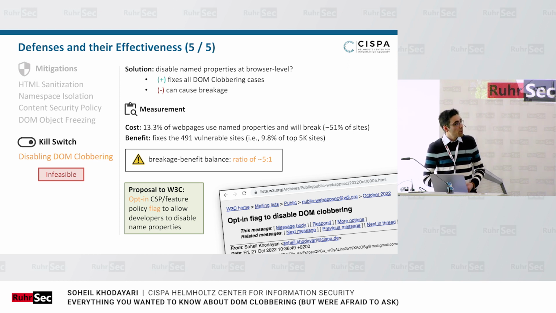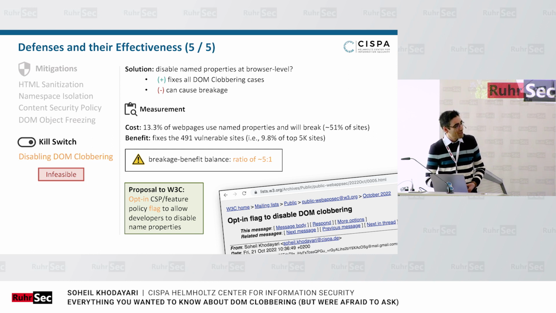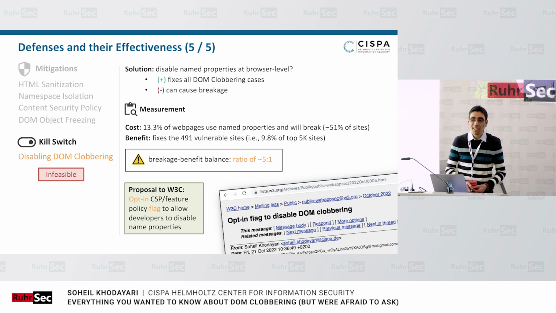So that's why we proposed to W3C to have an opt-in CSP or permission policy flag to allow developers to optionally disable name properties if they don't want to use this feature. So they can disable this. There is a whole discussion going on in W3C about this, but in the thread, it seems that we are the only ones believing this is a good idea, mainly because it has major implementation efforts for browser vendors to create such a binary flag that suddenly disables all clobbering via name properties.